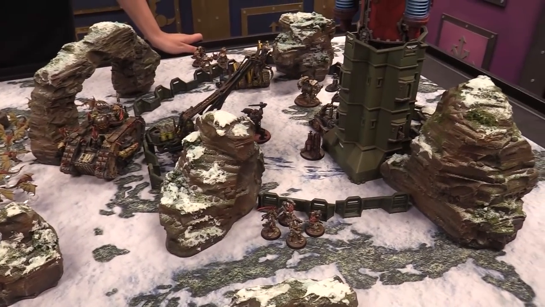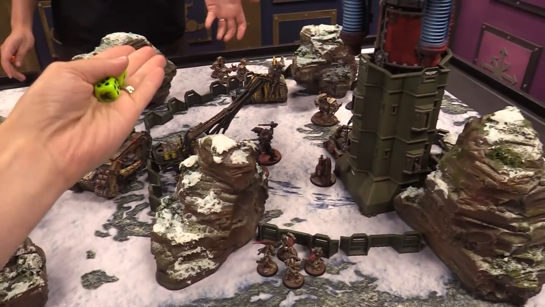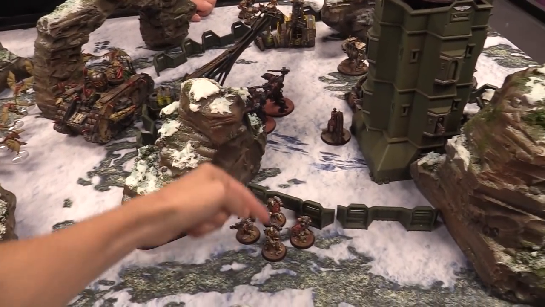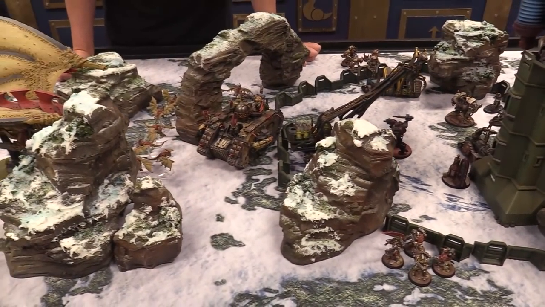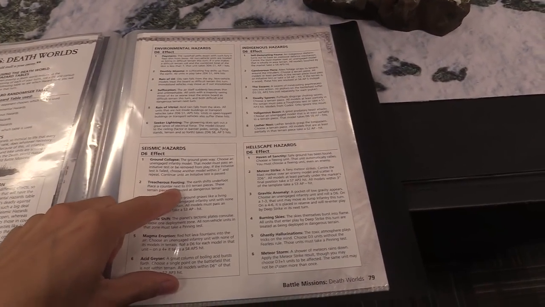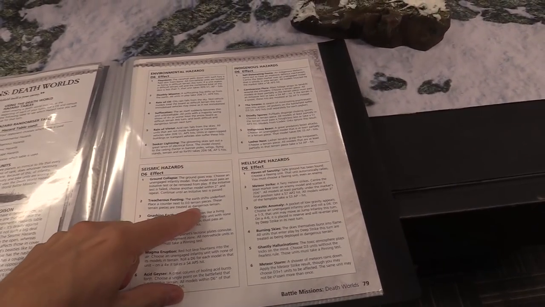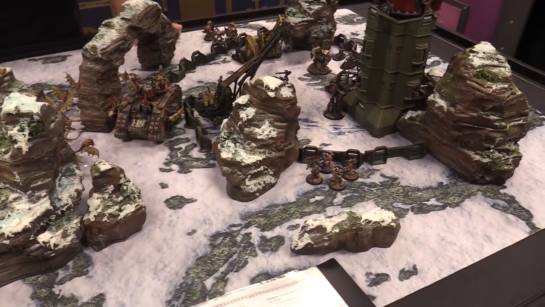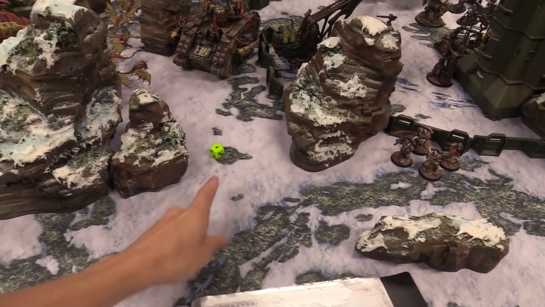All non-vehicle units are difficult ground. Oh, you know, I basically did that. Yeah, you were difficult there. They just moved a little bit, and it was non-vehicle. They moved up. So it literally turned out to be the same. Perfect. I'm glad it didn't matter. I rolled a two. Treacherous footing. Place a counter next to D3 terrain pieces. These are dangerous terrain. They become dangerous. Okay, one piece of terrain.